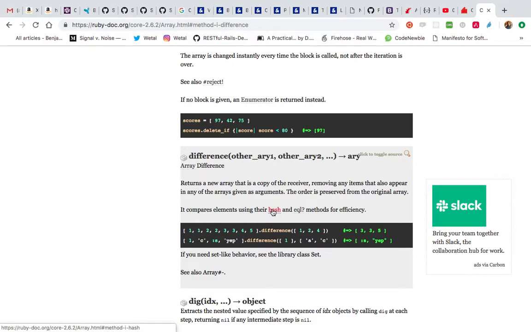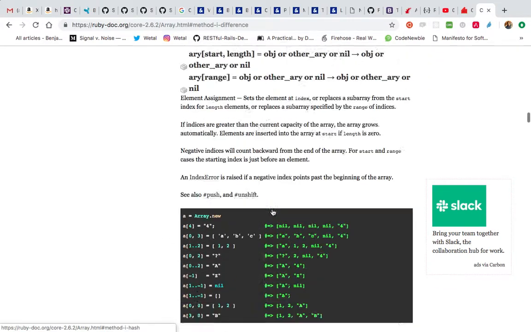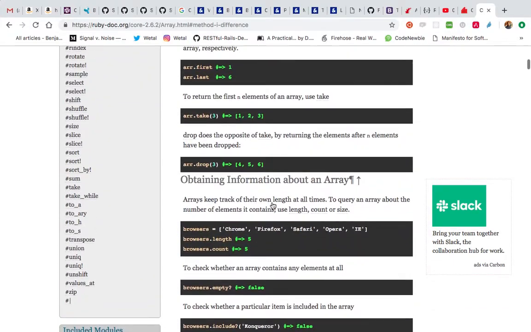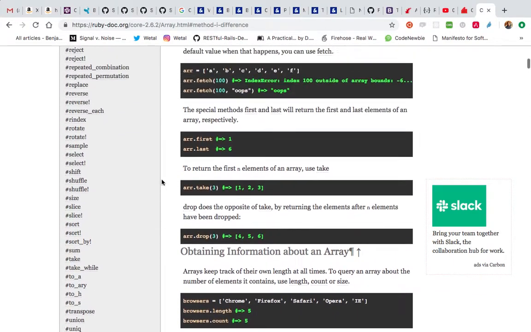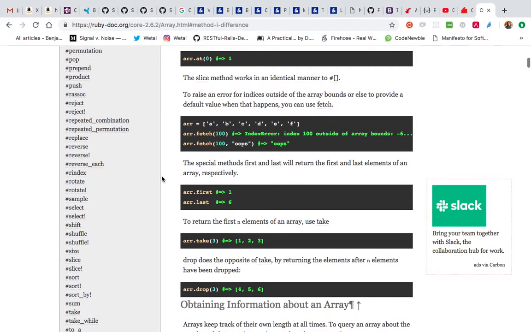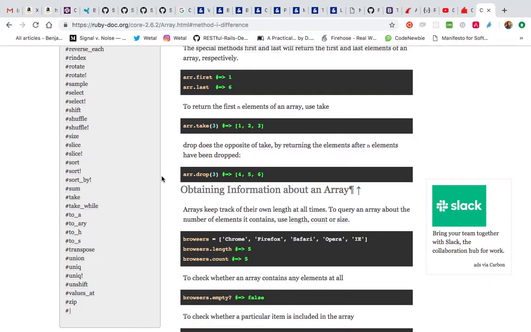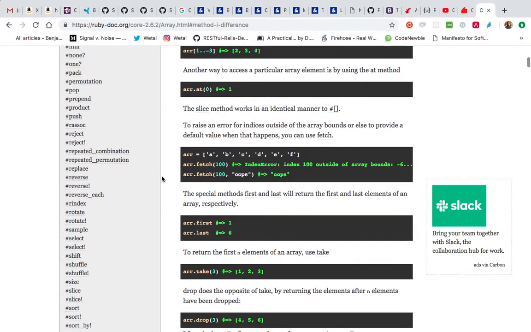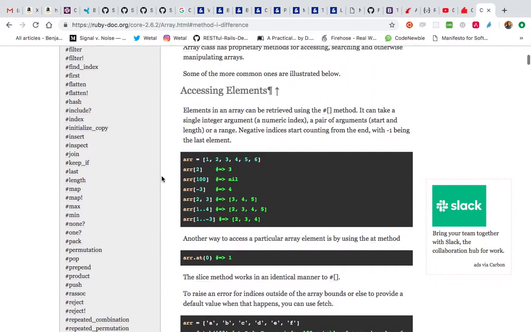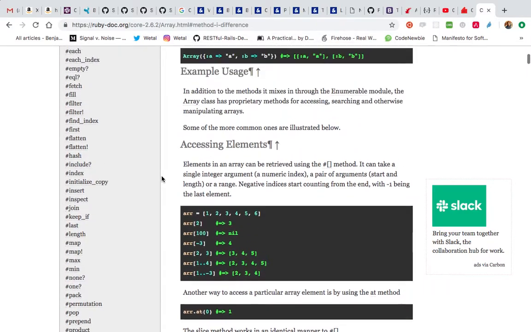So let's see, what can I do? It's not reverse, it's not join.